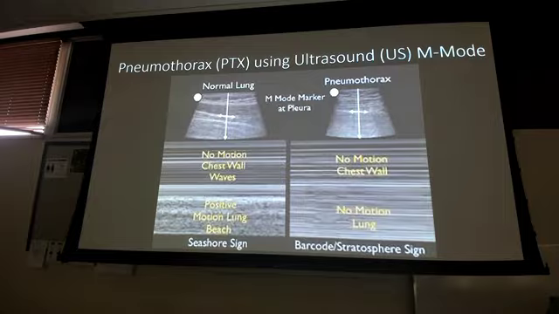So when the visceral and parietal pleura are sliding upon each other when they're breathing, and there's no pneumothorax because they're touching and sliding like they're supposed to, the ultrasound doesn't know how to read that. So you get that choppy area in the bottom because at different times it's in different areas. So it's not reading it that well and it's getting different feedback. So that's where you get your beach side, okay?